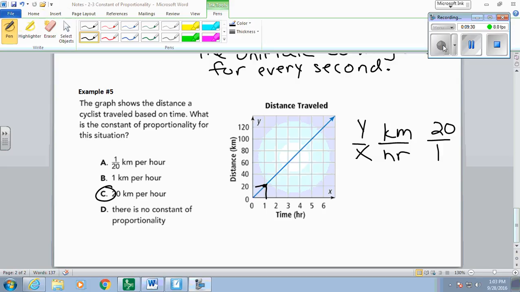So we have a correct answer here of 20 kilometers per hour. I'm just showing you on the right that if we're thinking of our ratio Y divided by X, our Y is being measured in kilometers, and our X is being measured in hours. So if I have kilometers per hour, again, constant proportionality is the same thing as a unit rate, so I want this unit to be 1. So on my graph, when the hour is 1, what will the kilometers be? 20. So that's why I'm getting 20 kilometers per hour.